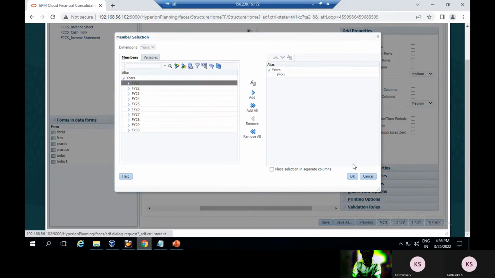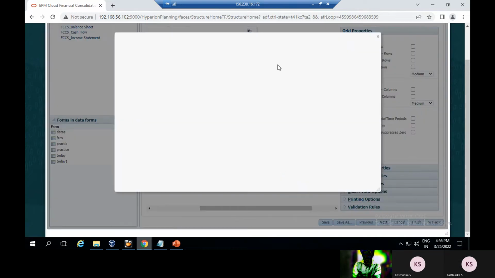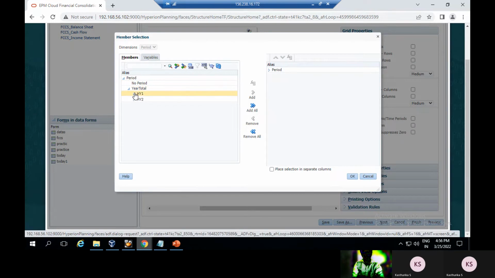I am selecting FY21. Okay, and this is the edit. Current month, this is the substitution variable. I want to remove this one. Year total, expand. Here this is Jan.